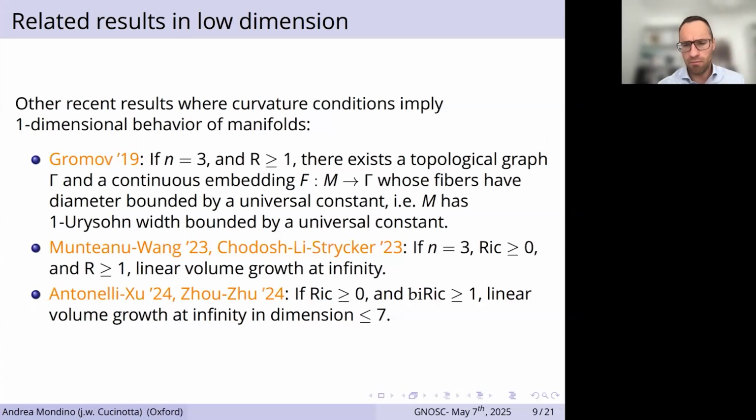Now, let me not enter into the technicalities of this bi-Ricci, but it is a condition which is equivalent to having positive, say bigger than 1/2, two-scalar curvature. So in dimension 3, having positive bi-Ricci is equivalent to having the sum of the first two eigenvalues of the Ricci being positive. But in higher dimension, the two conditions have non-trivial intersection, but they are actually different.